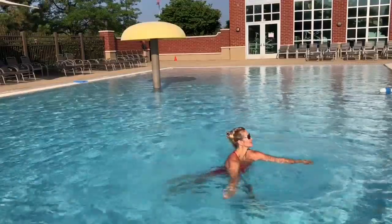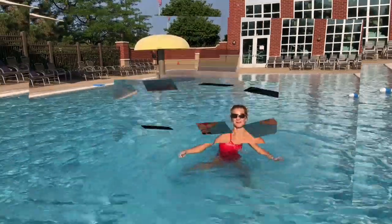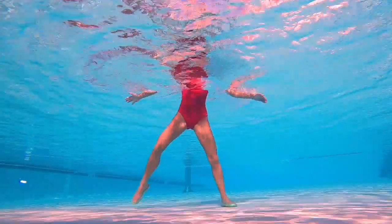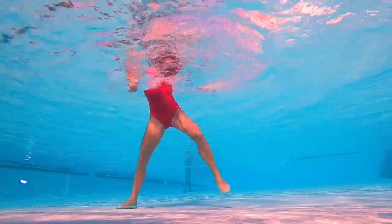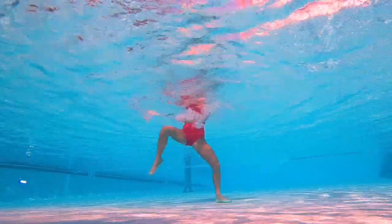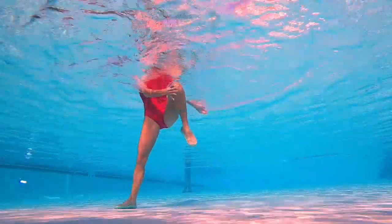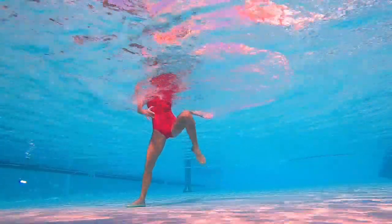Don't you feel that you can do aqua forever, like every day? That's how I feel when I do water exercise! Number four: twist into the opposite knee. We'll begin with low impact — step and open this knee to the side with a slight torso rotation to touch your knee from the outside. You can upgrade and touch your heel, or add a little jump: jump and twist! You can also add motion heading backwards then forward. It's all up to you depending on how much space you have.